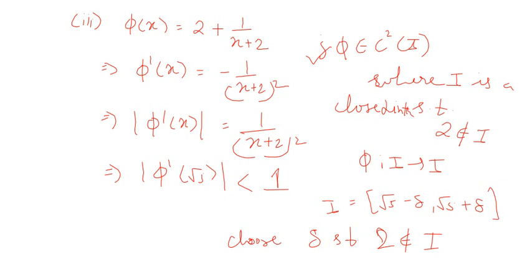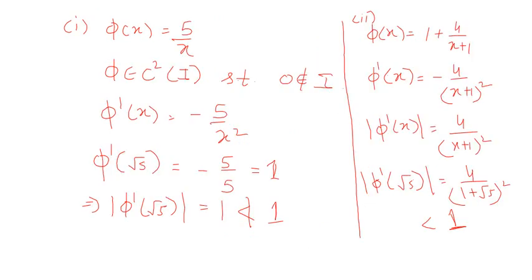So it's starting the interval from the right of the 2. Okay, that is possible, right? And certainly, because if you are looking very near to 2, this interval is like between some 0 to 1, and you can certainly show that phi maps I into I. Okay, so in this case you should be careful by choosing the delta such that 2 does not belong to I, and that also can be shown, that phi maps I onto I.